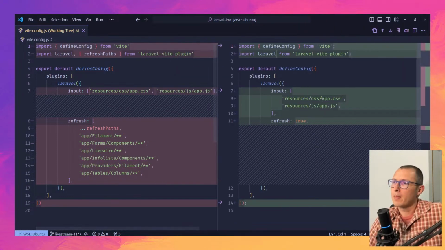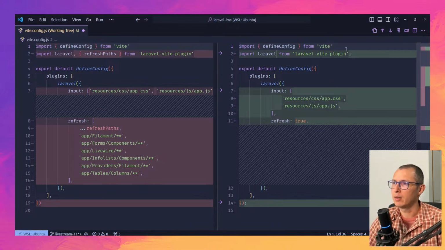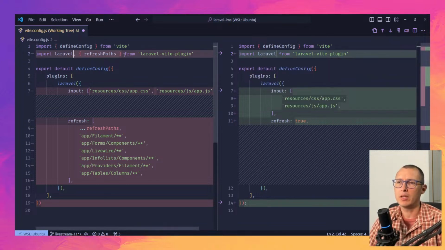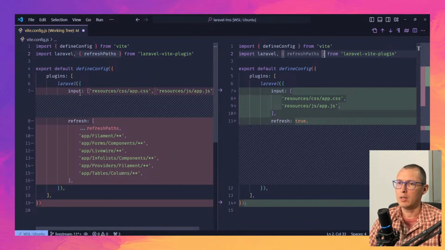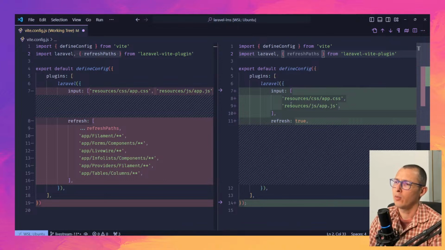vite.config.js, what did you do? Oh, come on. Again, with the nitpicking. They're not needed and they're confusing. Well, what did you do here? Oh, it removed the refresh paths. Don't do that. Leave that alone. It just reformatted the input array, which is fine.